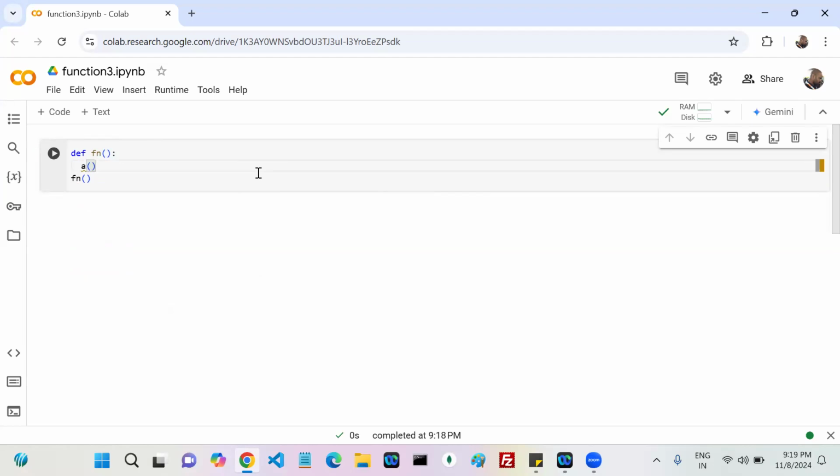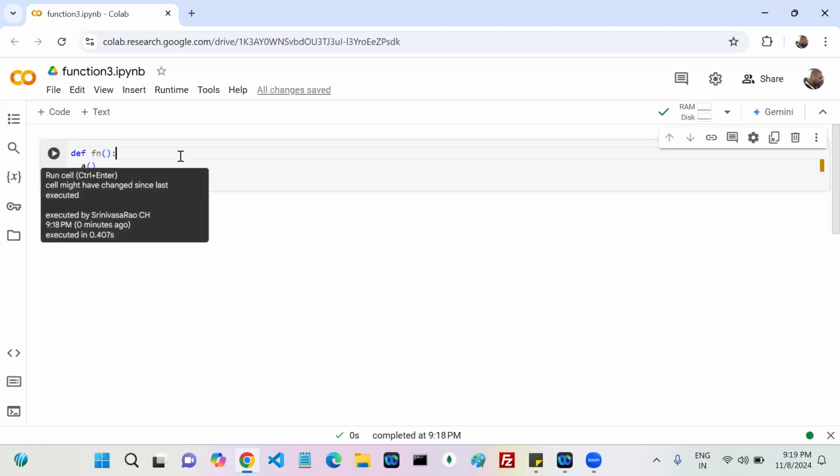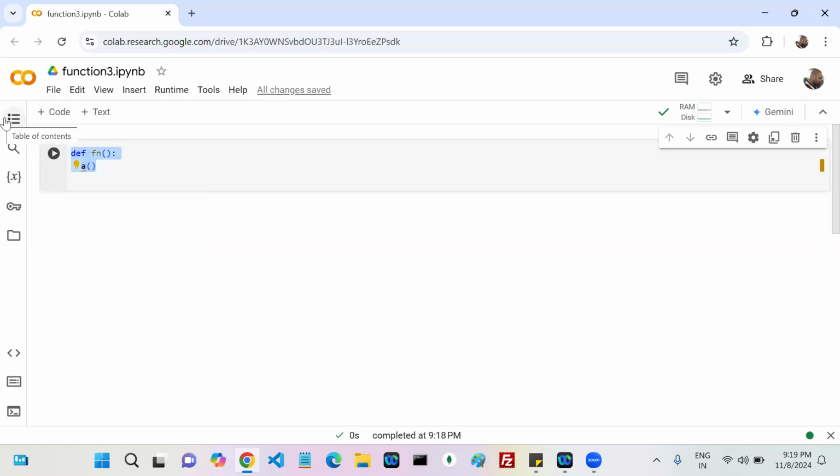Now, if you run this one, what happened? Name A is not defined. If I remove this one and run only these two statements, will it give any error?